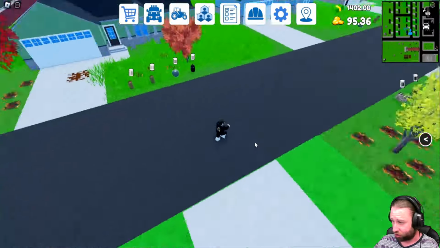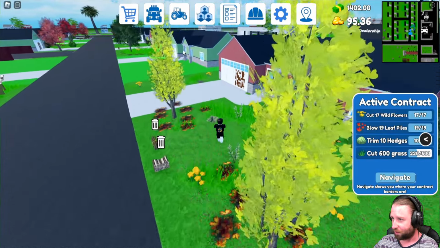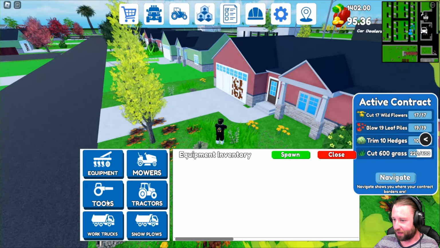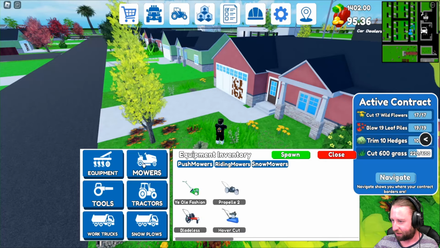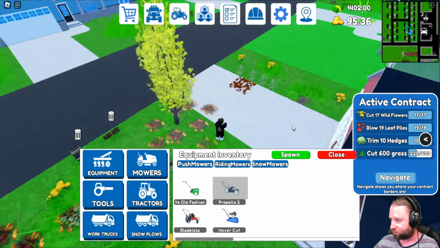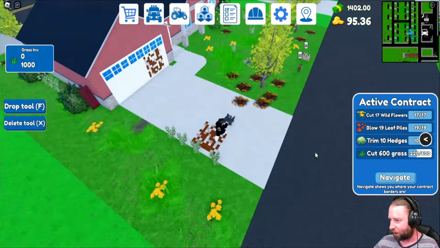Okay, so we broke the truck and I broke the lawnmower, but we don't talk about that, okay? We do not talk about it. So I think I need to go and equip another mower because I just broke everything. So let's get the propeller one out, and we're gonna just spawn it. Has it spawned? Yes, it has. Right, close. Equip. There we go.